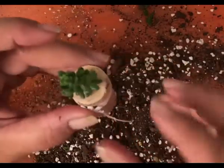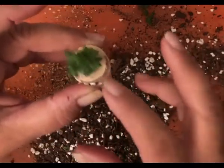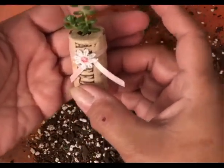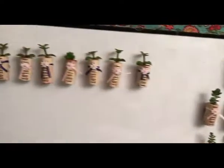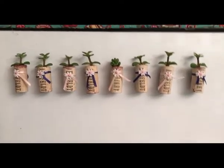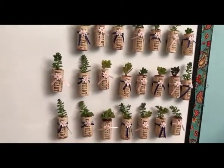So I'm gonna open the window so they can get some sun. And look how pretty. So pretty. On my magnetized board right here, I separated the ones that have been watered from the ones that haven't been watered, so that I know I'm gonna water this one first Saturday, and then just spritz these ones, because since it's cold inside, it's not gonna dry up. Just spritz them with water.